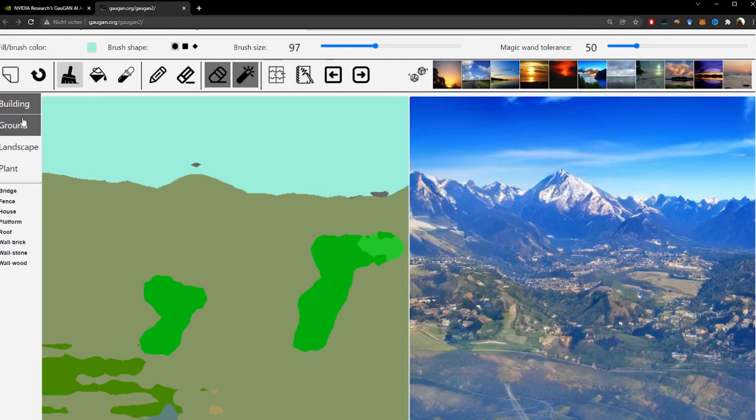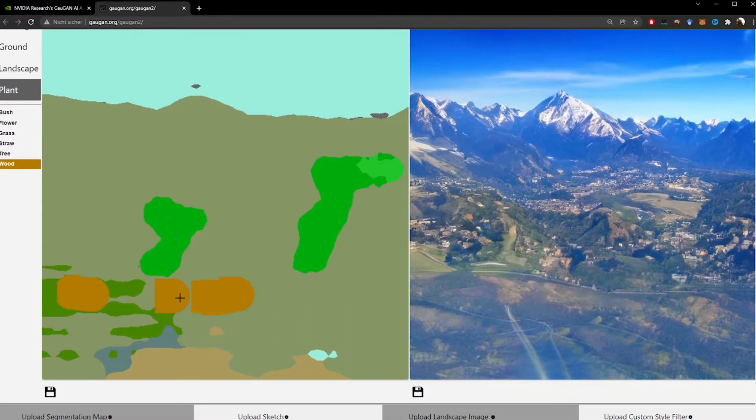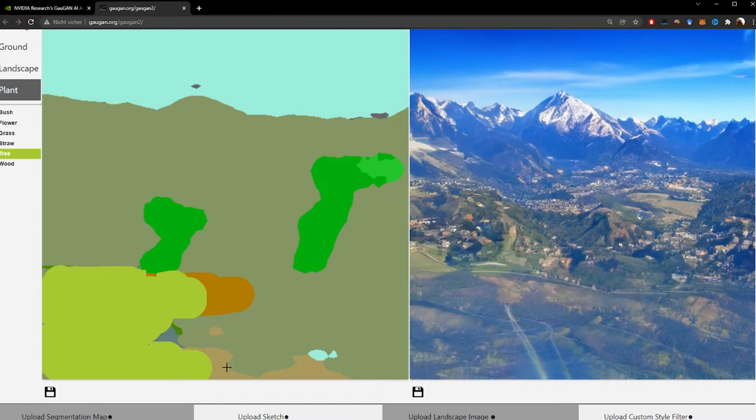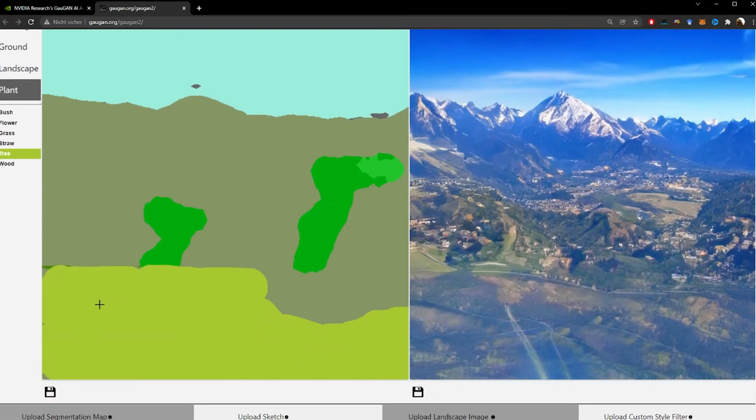So let's go with maybe some plants. Maybe we want a forest here, right? We just want a forest. Oh, that's actually, let's say here are trees, right? Some happy little trees, just like Bob Ross always said. You can sometimes try to draw actual forms into it, but it won't always work. But let's actually go full scale here and say we want a smiley. Maybe it does us this favor.